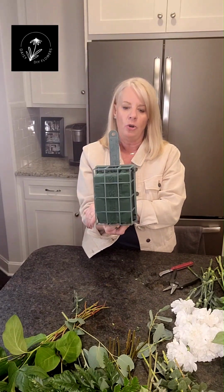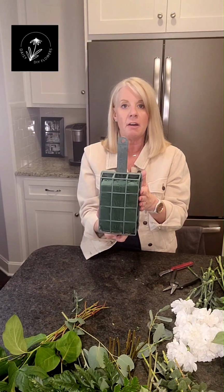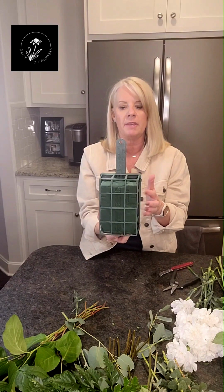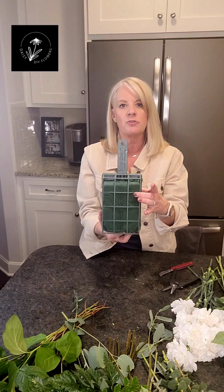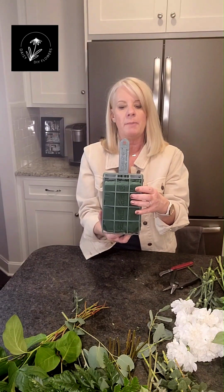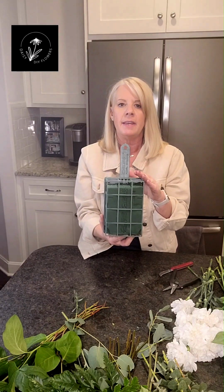This holder is available on Amazon. You can also get it at Hobby Lobby. They carry them too. And you want to make sure that it comes with the oasis for fresh flowers. You'll want to make sure that this is soaked really good, submerged in water before you begin. And something like this, you don't want to do too far ahead.